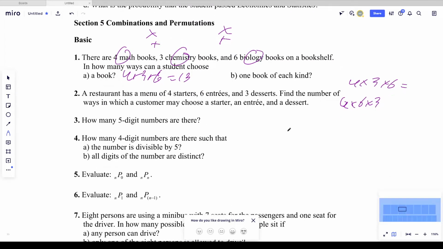6-digit numbers, no, how did I read this? 5-digit numbers, so 1, 2, 3, 4, 5. Use this, call it the slots method or the lock method, or anyways. So 5-digit numbers, you can never start with 0. So 10 minus 1, that's 9. So 9 here. Now there are no restrictions. So 10, 10, 10, 10. Keeping in mind from 0 to 9, there are 10 numbers.